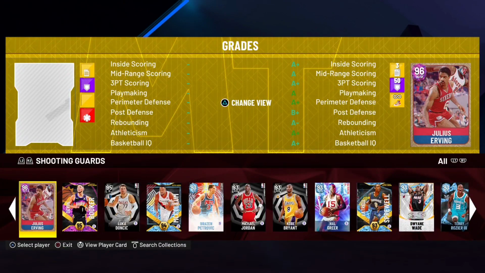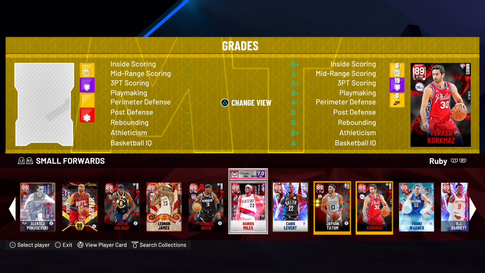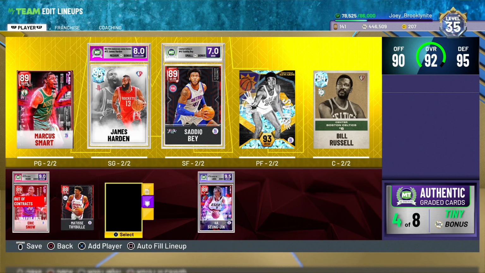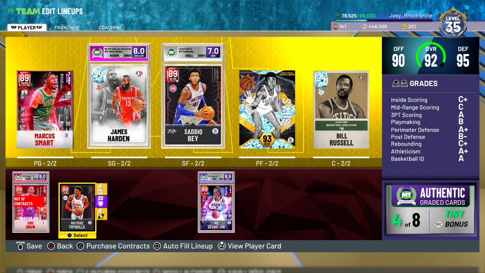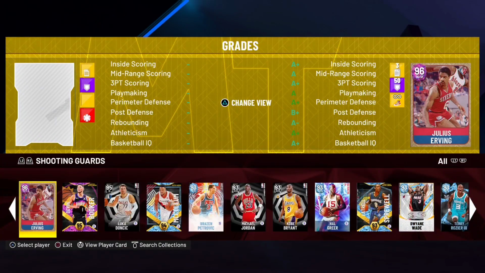Backup shooting guard, and this is another one of my favorite players. He's a small forward but can play shooting guard. Matisse Thybulle. Gotta have these guys. See, that's just defense. Love preaching the defense. And Matisse Thybulle, that is going to be my 5th Ruby. So after that, you can no longer use any more rubies.